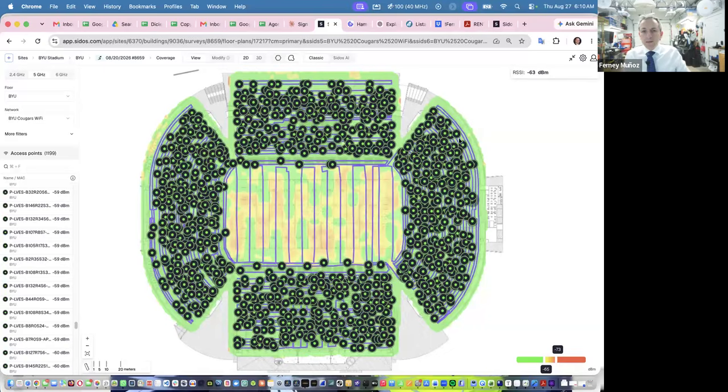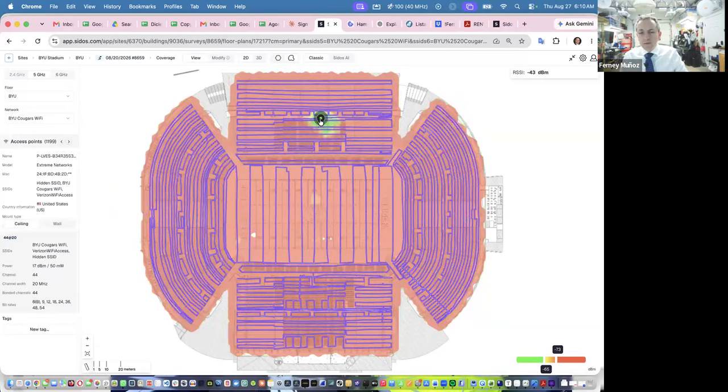And yes, let's say we pick one access point, then we could hear it everywhere. If you look up here, as I move the mouse, it shows the signal strength that I got from that access point. See, minus 82, minus 78. Here on the other side of the bowl, I could hear that access point at minus 77. That will still cause interruptions in communications if you have another AP on the same channel.